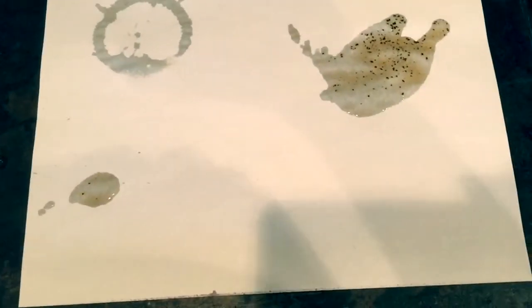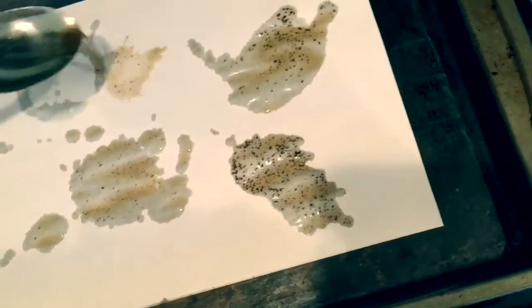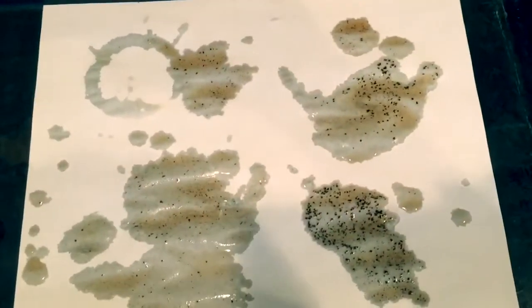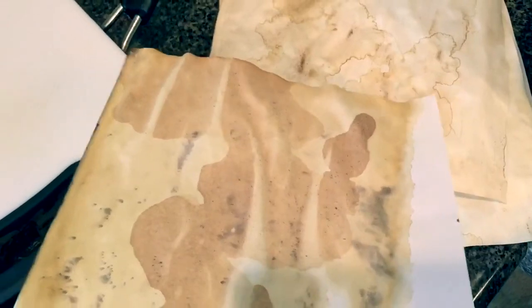I did one with tea and just stuck it in a minute ago — I made some tea and splashed a little bit on there to see what effect I get. I'm also putting a little coffee on another one. Here's the tea one pulled out: you can't really tell much difference when you hold it up to the coffee one. The tea gave some darker stuff in there — maybe this tea was a little stronger. The coffee is more brown; the tea has a little bit of a reddish tint to it. I really like it so I'm going to keep it.